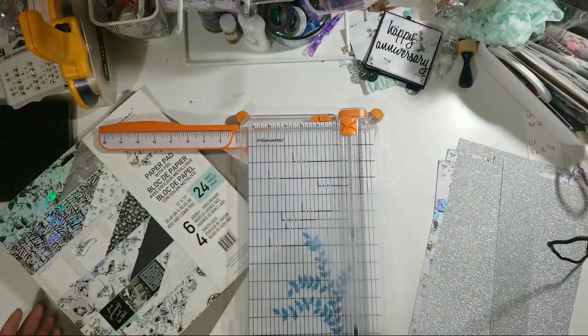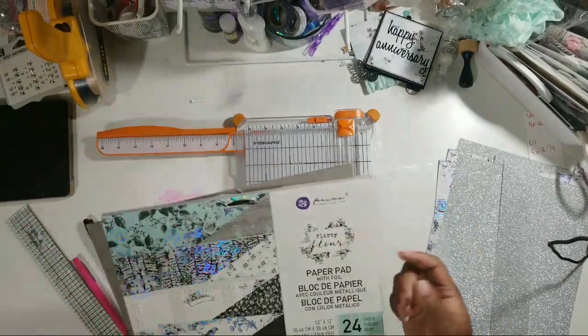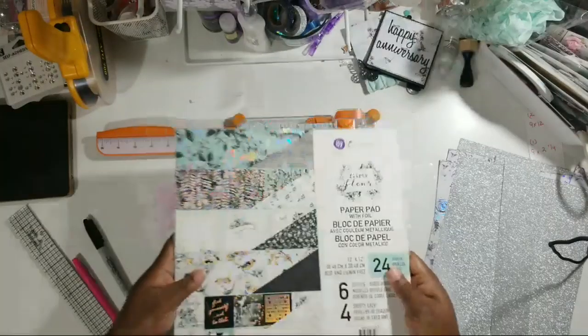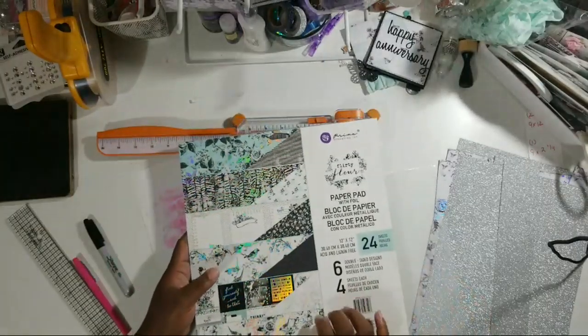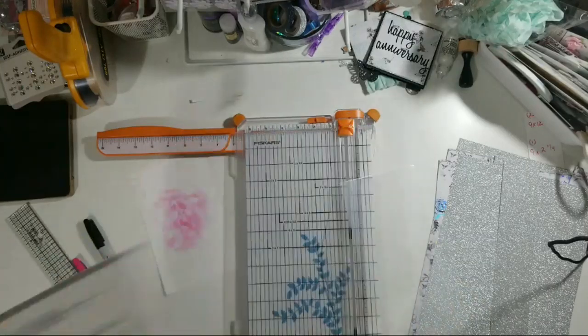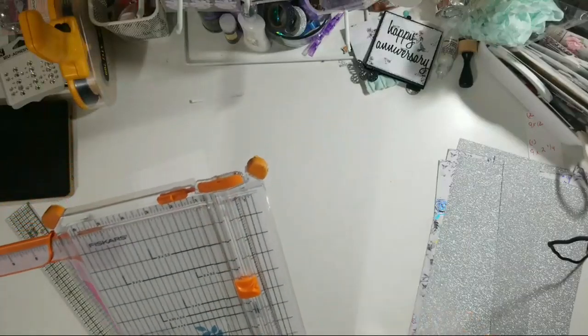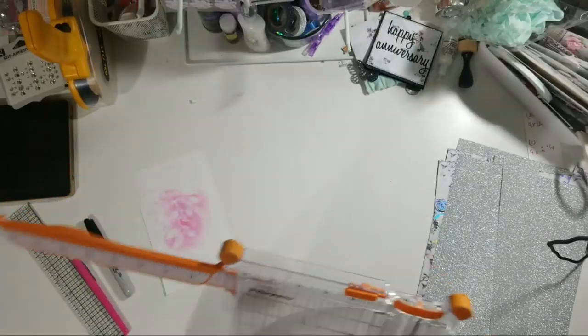Hello. I'm using the Prima Flirty Fleur. This is a latest collection, but I've been using a lot of my Prima paper lately. So I'm using that paper tonight. I don't need this one.